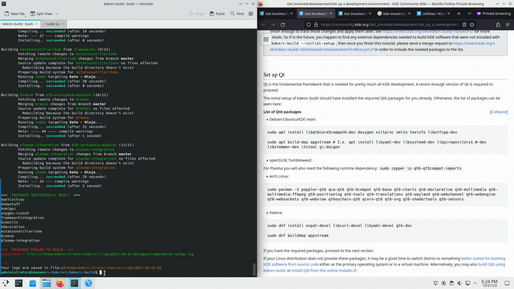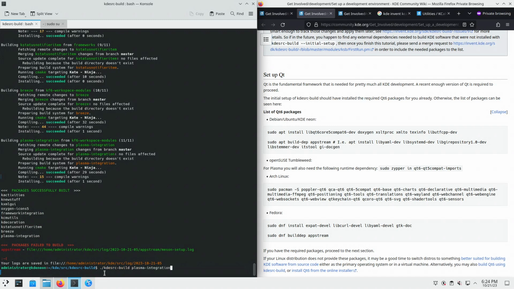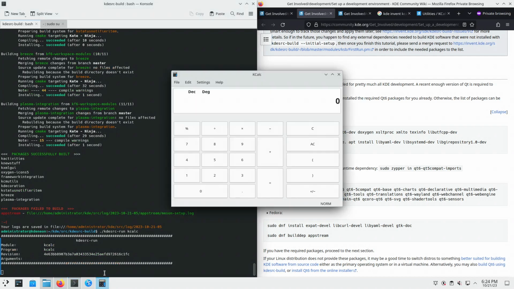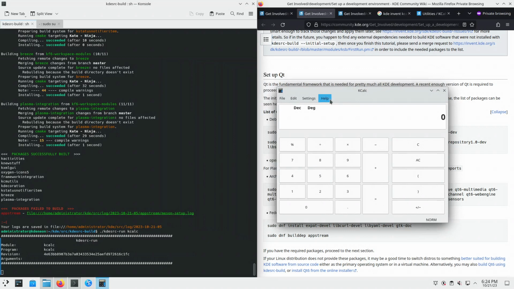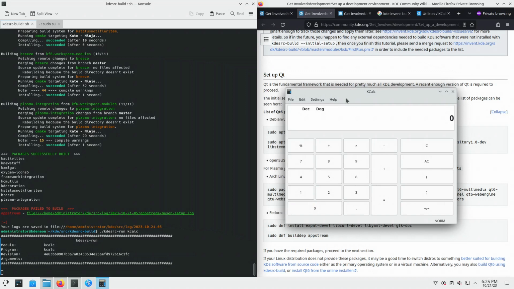And now, if we run again kdesrc-run kcalc, the application will look totally different. Okay, this used to be white, the background, now it's gray, the same color as the title bar. The background of the menu bar is identical with the background of the title bar. Then if we hover with the mouse, it shows a blue background. The accelerators are not shown by default. You need to press the Alt key.